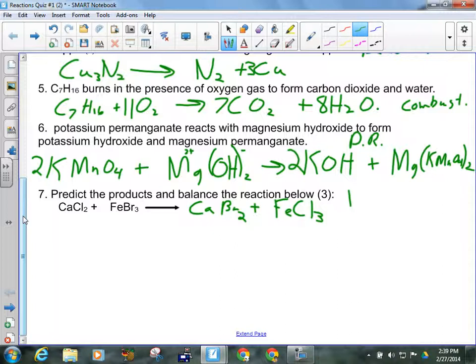Last thing is their mark for balancing. I've got 2 chlorine over here, but 3 over there. Lowest common multiple is 6. And I've got 2 bromine here and 3 over here, so I have to do the same thing. 3, 2, 3, 2. Give them a mark if they have that for the balancing. It's out of 21, so give them a mark out of 21. Let them see it. Bring it up and put it in the period 4 box.